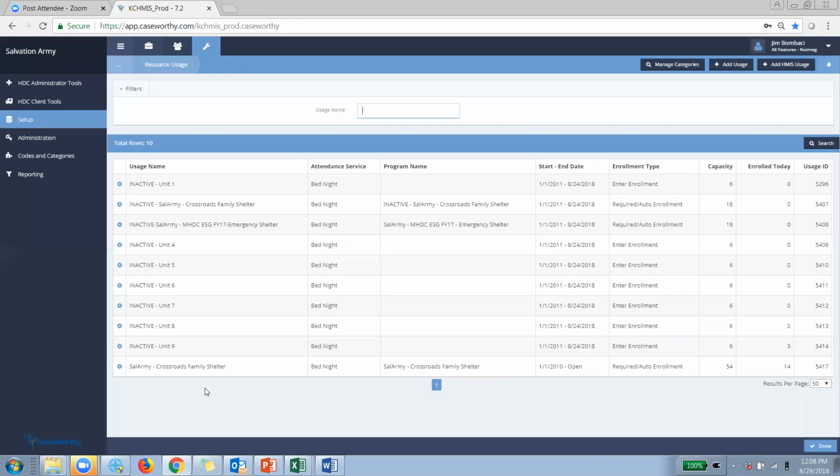So if you needed to know who slept in bed 7 because somebody found contraband in the pillowcase of bed 7, you could still go look and say, oh, Joe Smith was enrolled or put in bed 7 last night. But I'm sure you probably have something on paper that would be even quicker than going to HMIS. Nonetheless, just ask yourself the question, when would I ever need a report to do what it is that I want to do? And then you can form your setup from there.